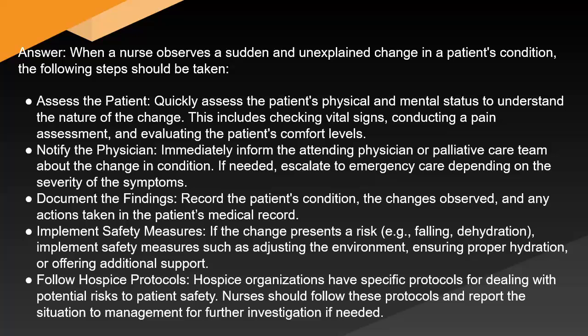Notify the physician. Immediately inform the attending physician or palliative care team about the change in condition. If needed, escalate to emergency care depending on the severity of the symptoms. Document the findings. Record the patient's condition, the changes observed, and any actions taken in the patient's medical record. Implement safety measures. If the change presents a risk, e.g. falling, dehydration, implement safety measures such as adjusting the environment, ensuring proper hydration, or offering additional support.